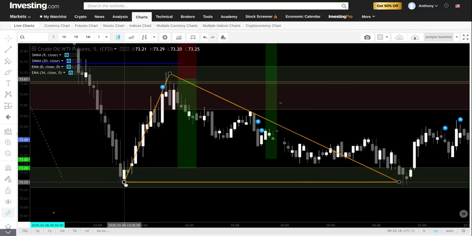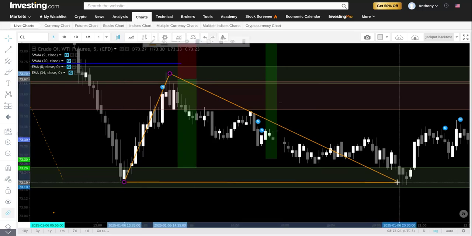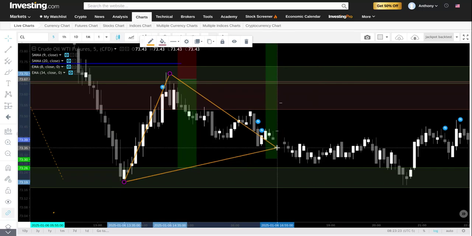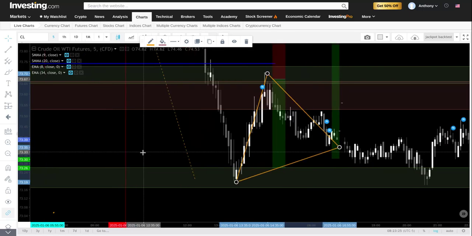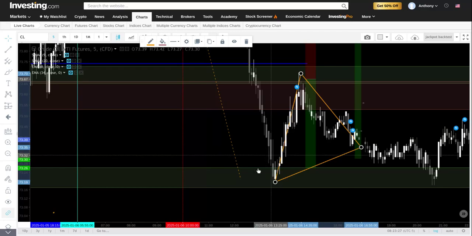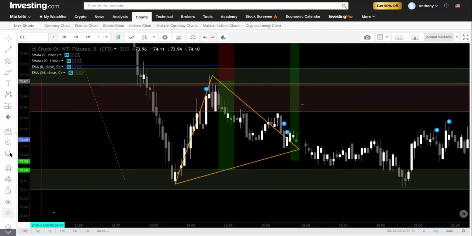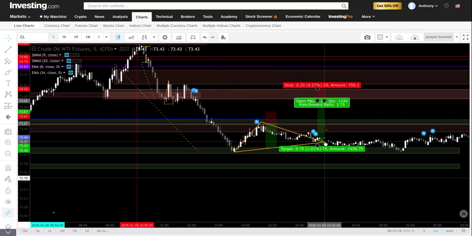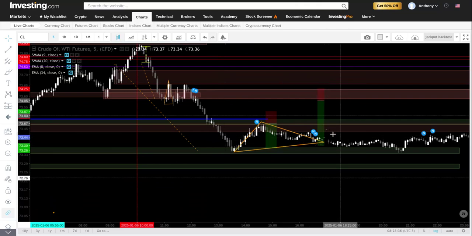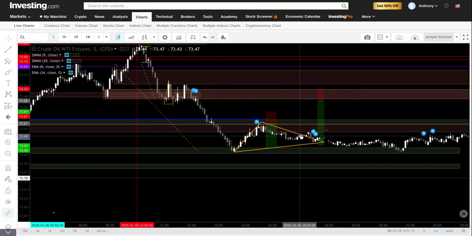Now, this isn't a panacea because sometimes it will stop like right here, or sometimes it'll stop right here, but you have to look to the left to see, does it have a reason to stop? Okay? And you have to understand the structure at that point. So I'm just doing a review of the triangle trading system that I guess I kind of came up with. I didn't get this from ICT, or I would have credited him. This is something that I had to come up with alone.